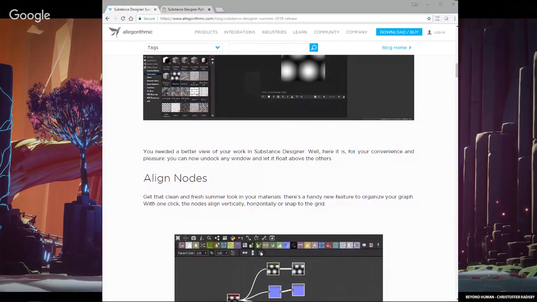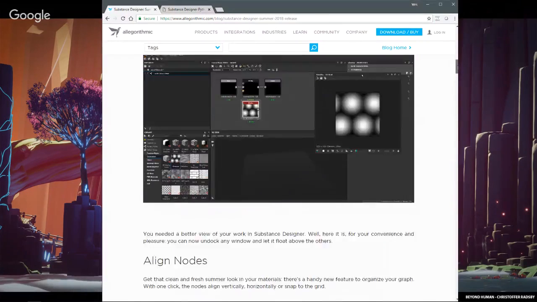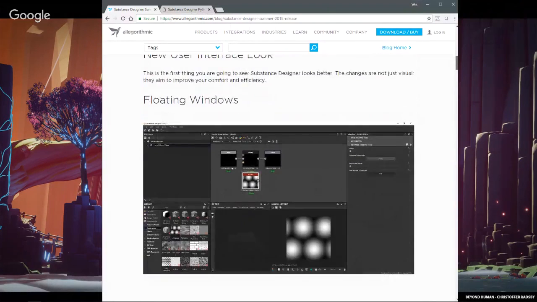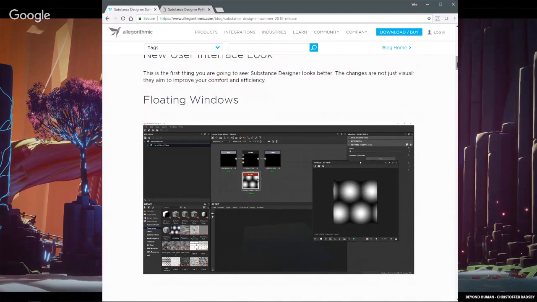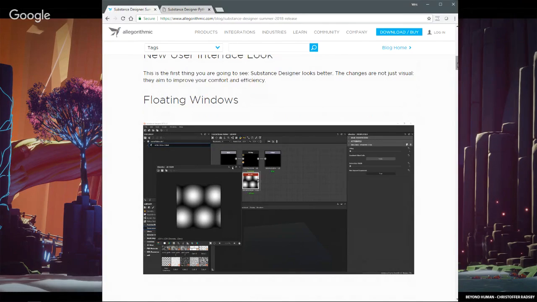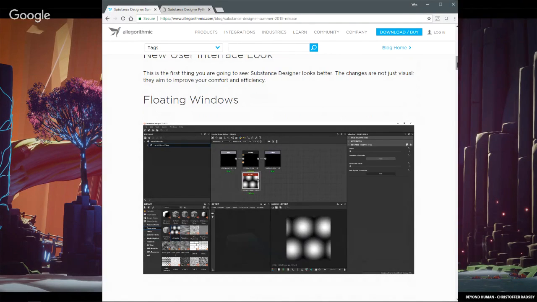Yeah, so in this version, as you can see, we have changed the UI quite a lot. The goal was to have the same style as Substance Painter. So we modified the style and the sliders, as you can see.